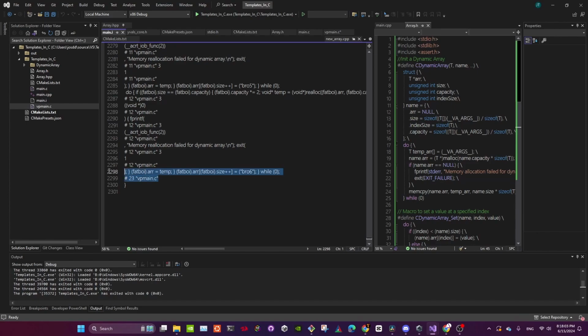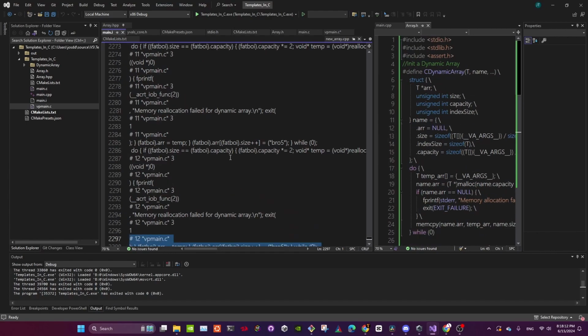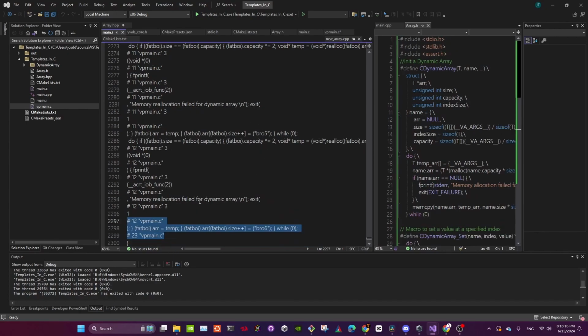our macros expand, and we actually have code that looks exactly the same. For example, a lot of these lines of code in here look exactly the same. It might be hard to read, but some of these are exactly the same. Like here we're adding bro 6 to the list, and check this out.